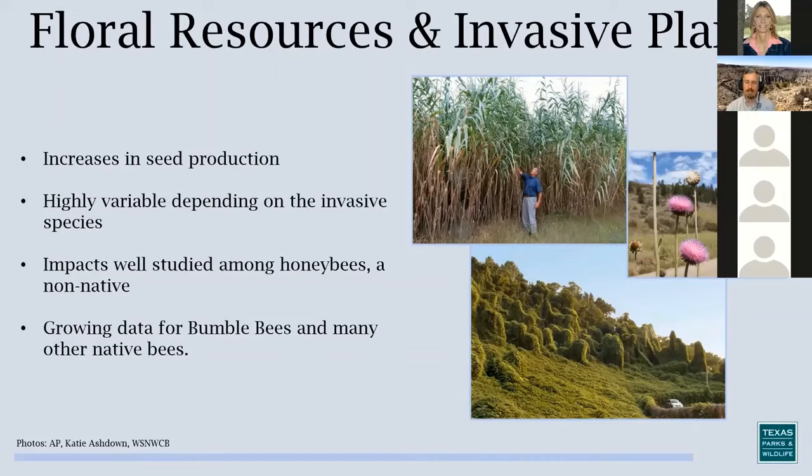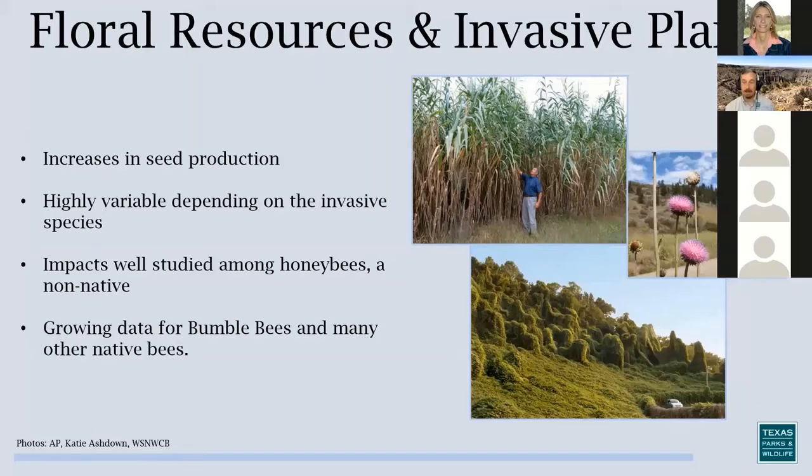And the difficulty when we think about this as well is that a lot of these invasive plants and their impacts on the pollinators have not been directly studied. One of the most studied pollinators, especially globally, is the honeybee, which is non-native to North America, but we've studied the impacts. A lot of our invasive plants that we have in North America and in Texas come from Eurasia. So they come from Eastern Europe, or they come from Asia. And honeybees are native to those areas.